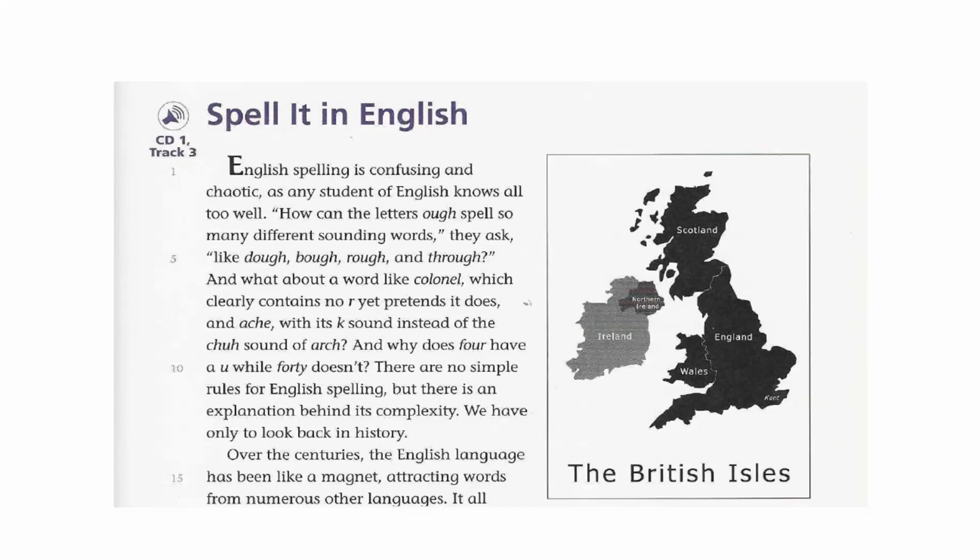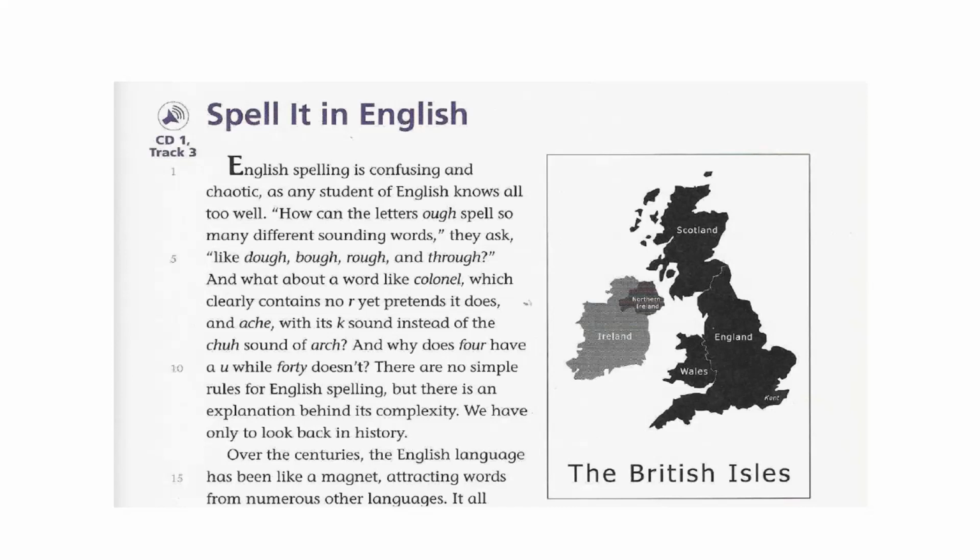Then you have bow, yeah, bow. And that belongs to a ship. It's the front part of the ship. Then you have rough with an F sound, which we know is the opposite of smooth. A lot of women, when the husband or boyfriend doesn't shave and they have a lot of whiskers, they say, oh, his face is rough, right? And then this last one is through with a W sound at the end.